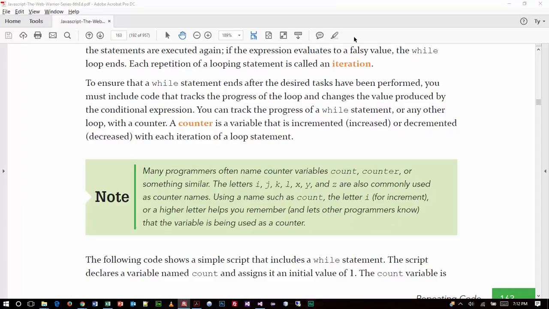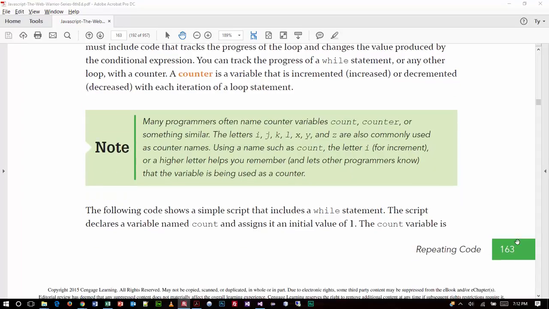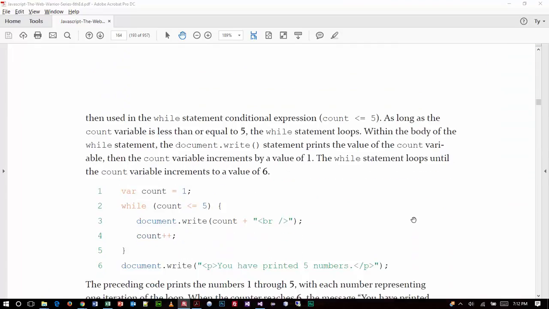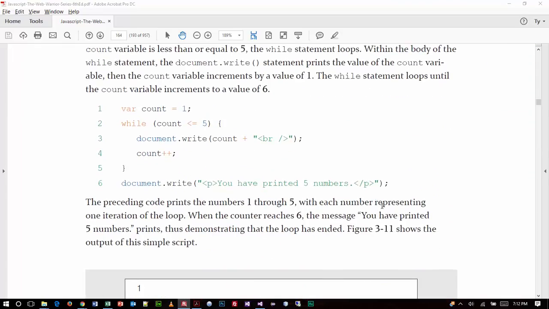Every time we go through a loop, it's called an iteration. Did you ever hear the word reiterate? That's to do it again. That's kind of the tie-in there. So if you just say it once, you're iterating. If you're reiterating, you're doing it many times. The interesting thing about working with a loop is often you need to have a counter, because that's one way you can break out of the loop. So if you know you need to do something a specified number of times, you would write something similar to this. And this is a very classic loop structure here.